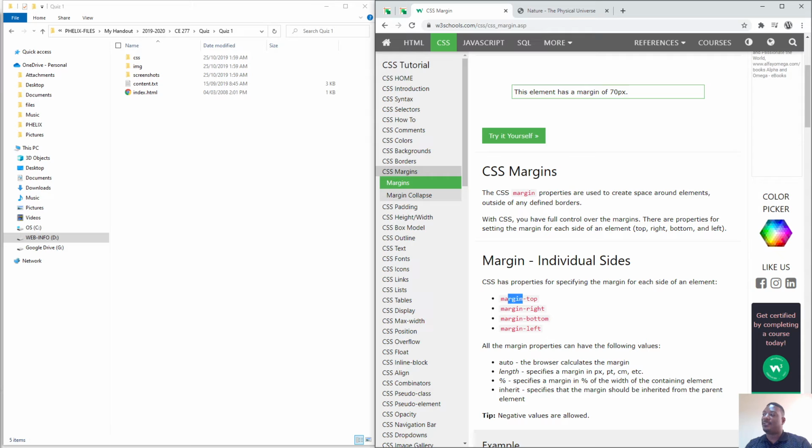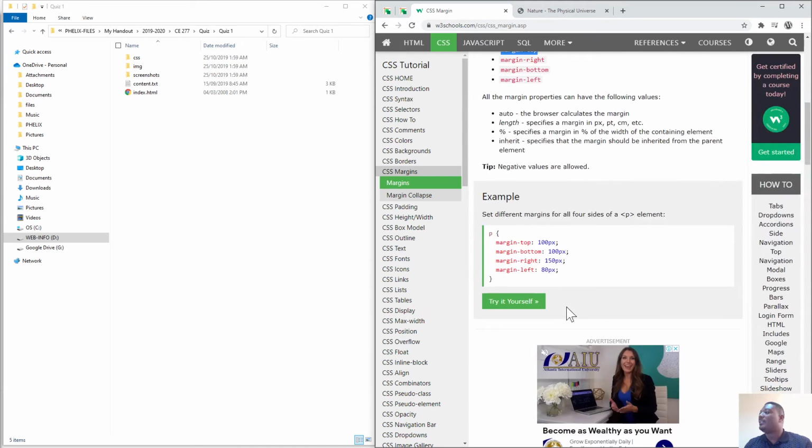If you want the margin to be the same for top, bottom, right, and left, you can just say margin, colon, and then give the value, which is probably 2 or 3, without specifying top, right, bottom. In that case, if it is 2, it affects the top, bottom, right, and left. But if you want individual margins for each of these sections, you have to call them one at a time. That is one way of doing it.